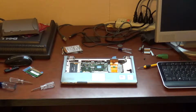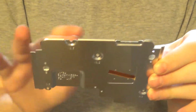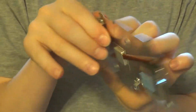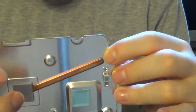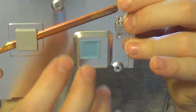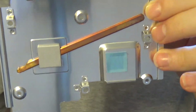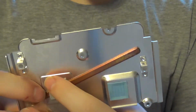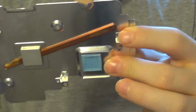Now, this is the top of the cover. There's a little copper heat pipe here. Now look at the other side. This is where the CPU goes. This is where the GPU goes. Though there are thermal pads that facilitate heat transfer to this heatsink. There is a copper pipe that interconnects this plate and the rest of the heatsink.